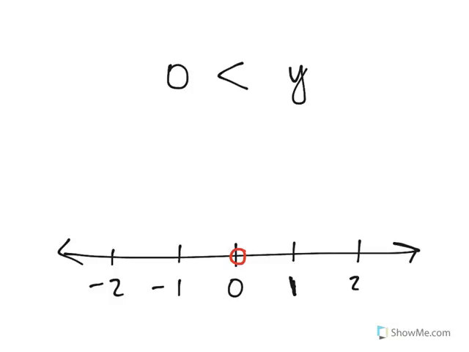Okay, and it's going to be all of the numbers that are smaller than 0. Okay, yeah, so we're going to have negative 1. Does that work? So let's try that here. Nope. I need my y values to be larger. Okay, so I'm going to erase that. And I'm going to try a 1. Is 1 larger than 0? Yes. Is 2? Yes. So my line is going to go this direction. That's a bad arrow, but there you go.